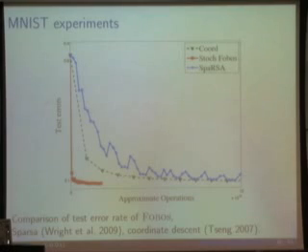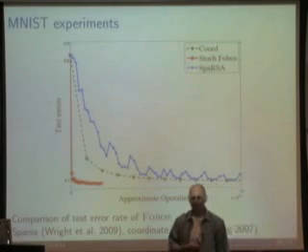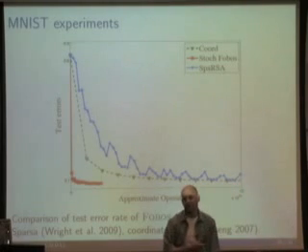This is how well we perform on test data. So I want to not necessarily just talk about convergence, but also about generalization. The x-axis is the approximate number of operations. And we try to be fair, meaning try to make tight implementations of all these methods.